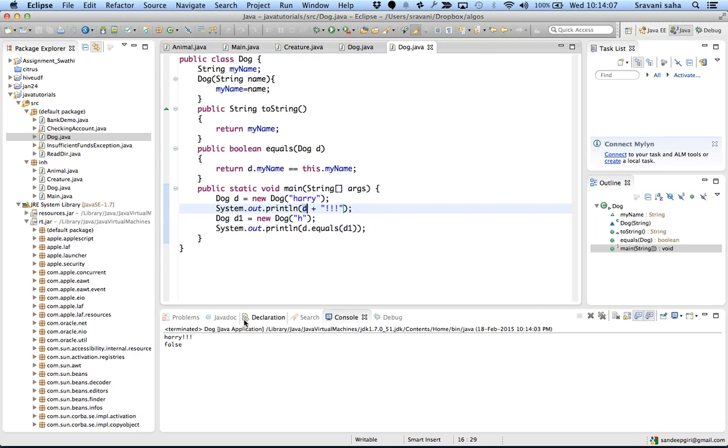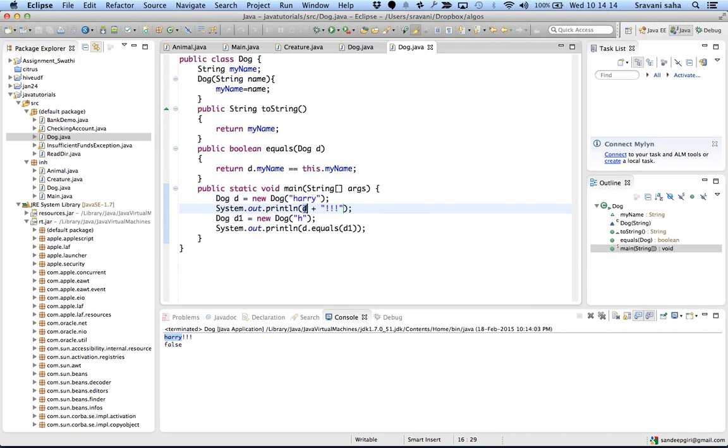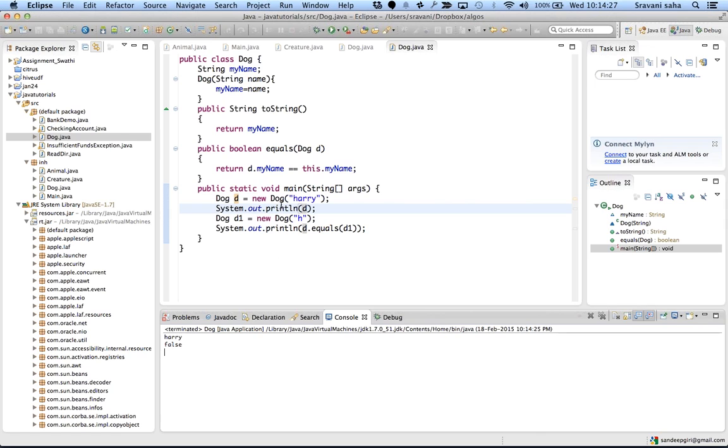So D got converted into Harry when we try to append exclamations to it. This is equivalent to saying D.toString append these three exclamations. Or the System.println also tried to convert it into a string, and there we go.